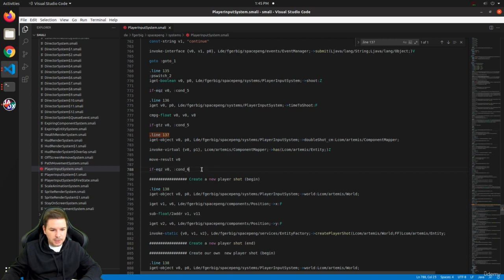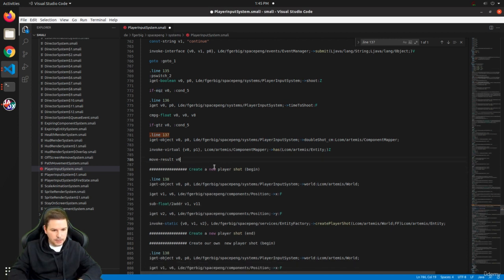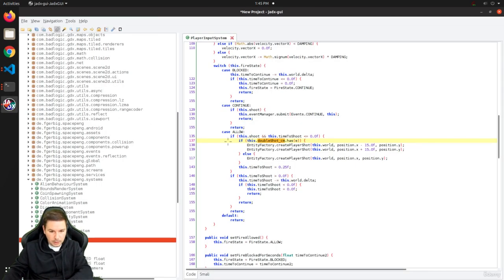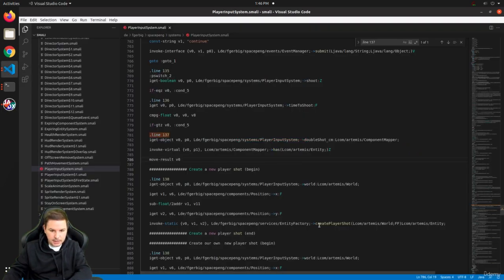I guess the easiest patch is if we simply remove this if statement over here. Yes, we are storing the result right now in V0, but we are not using it, which means it looks like the following. If we are allowed to shoot, which we are because we have already adjusted this one over here, then we now have our double shot, or in our case right now, the quattro shot. So now we are having it this way. Alrighty? Okay, so yes, let's clear the screen. Yes, I guess this looks good.